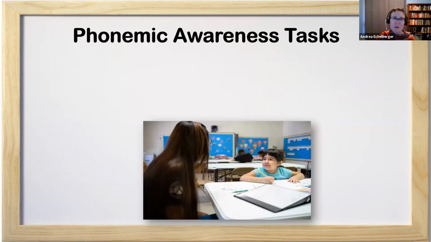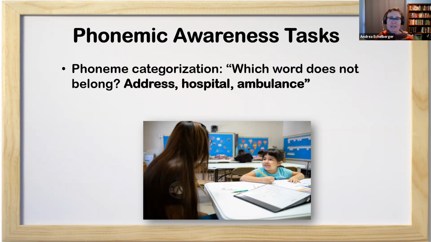So some different phonemic awareness tasks that we can do that will help with decoding, that we can practice pulling out those sounds and words from the text. So the first one is categorization. Which word does not belong? Which word does not belong? Address, hospital, ambulance. Address, hospital, ambulance.